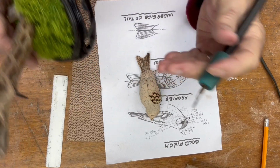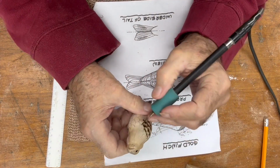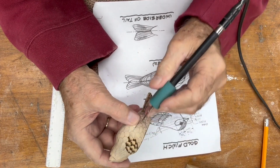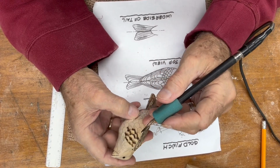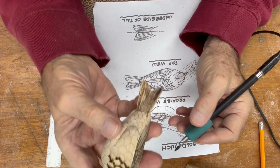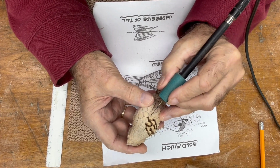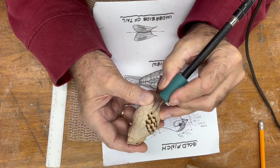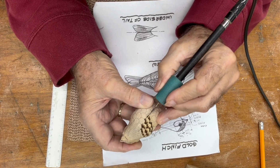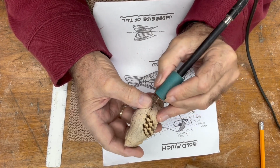You're coming down the middle, and you're going to the left, and you're going to the right. So you have a choice here. Or you can burn the whole thing straight down, okay? And it's just like line work coming down, and it's flaring out a little bit this way, and it's flaring out a little bit this way. So for those who are doing this maybe for the first time and this gets a little difficult, try that. You may like that better than what I'm doing here now. I just find there's different ways to approach it, and I'm just giving you different ideas, okay?